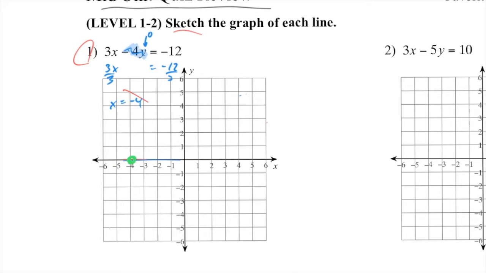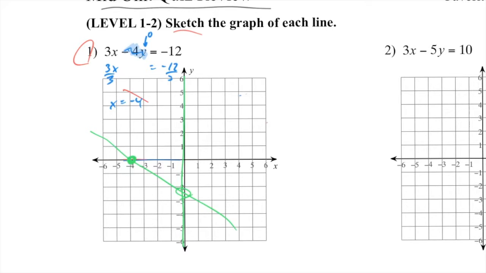Wherever it goes through on the y-axis, we know its x is 0. It's not over this way, it's not over this way, so its x value is 0, and it's some distance up or down. This would be, I don't know, negative 2.5, right? So we know the x value here has got to be 0, so we're going to do the same thing we did up here before. We're just going to plug it in a different spot.